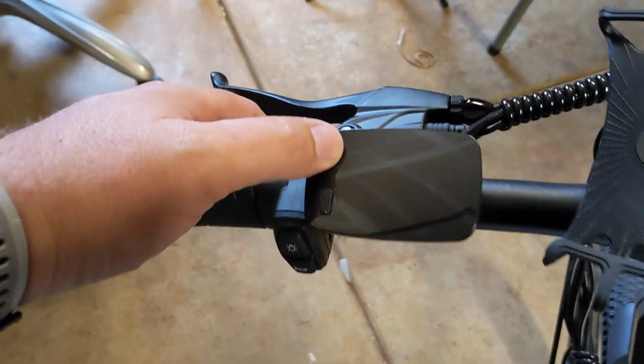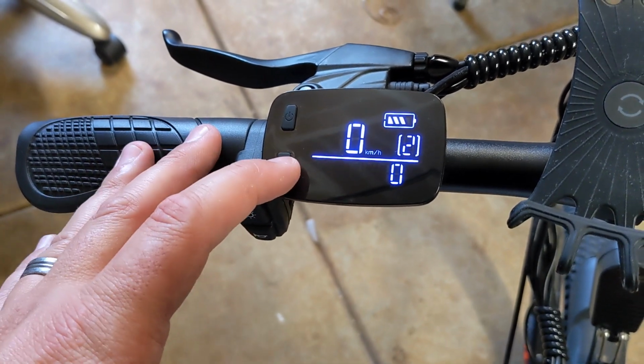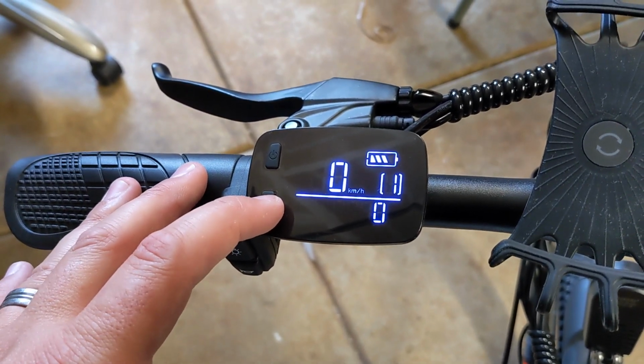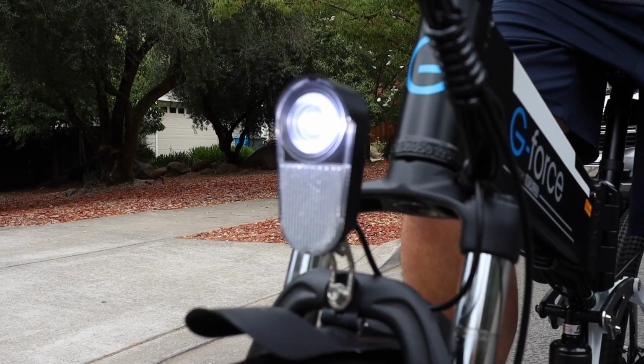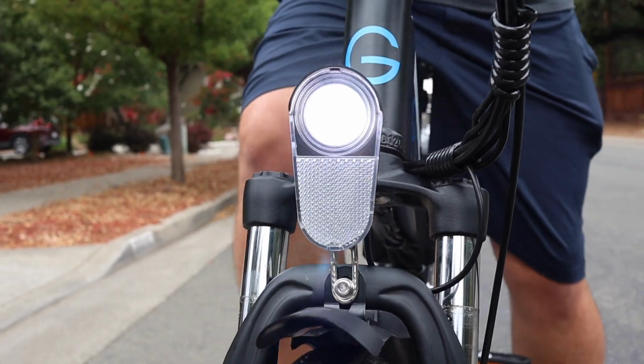What else was really cool is that included with this, you have your little control module on your left handlebar. Now this controls the power of the motor. You've got your horn, you've got your LED headlight, which was on the front. I thought that was a really great feature, having a built-in headlight that's all just built into the whole system, which was really great. Easy click button. The horn is very loud, lets people know that you're coming up on them. It's actually a little excess. It's a little bit too loud in my opinion, but it was very impressive. It was great, especially when you're cruising down a path that's got people that don't see you coming. You can honk that thing and it was great.